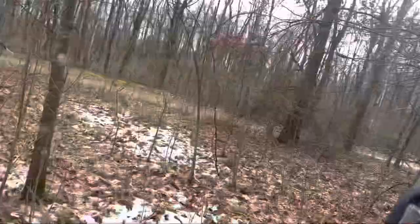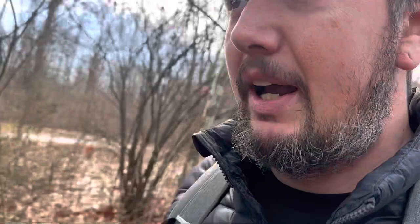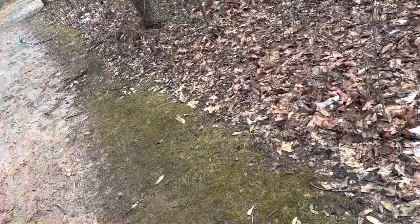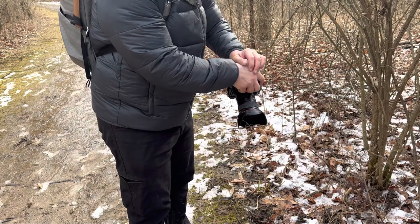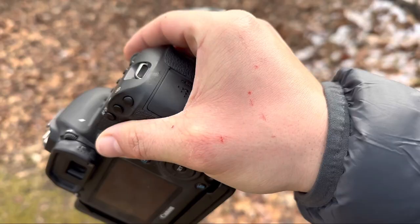Took a pretty scrape by one of these trees here. And it jumped out and got me. Bleeding pretty good there. Always something, I swear. I used some snow and cleaned it off. Doesn't look terrible now, but still kind of stings.